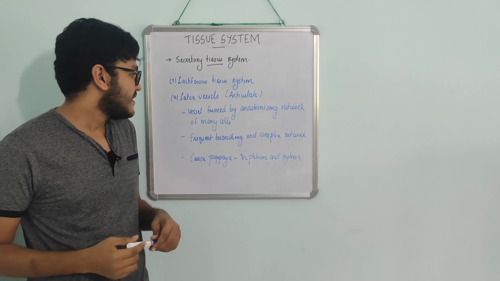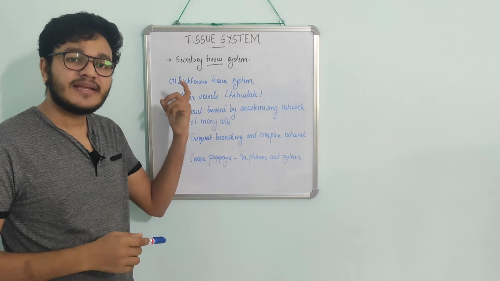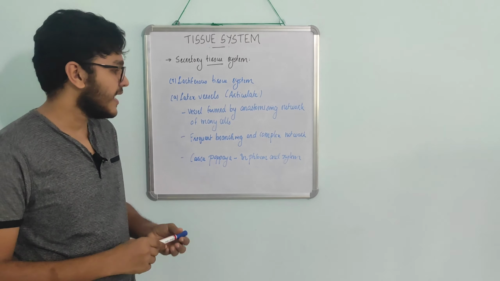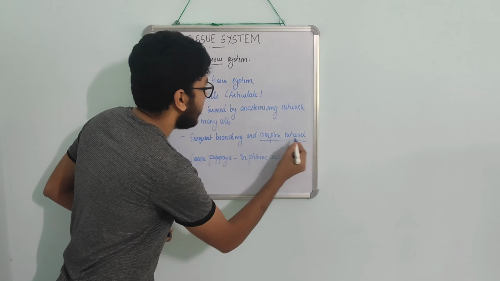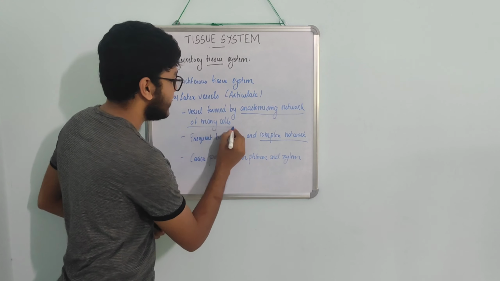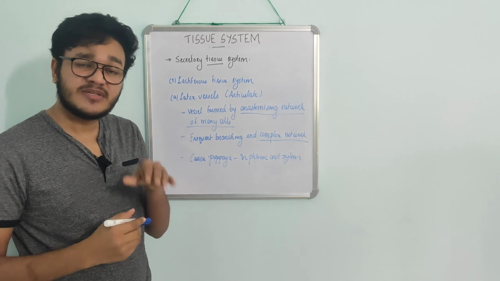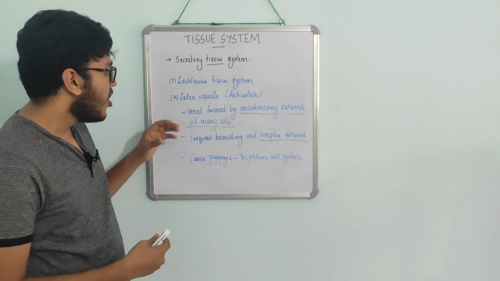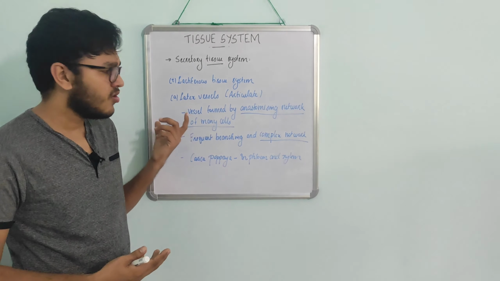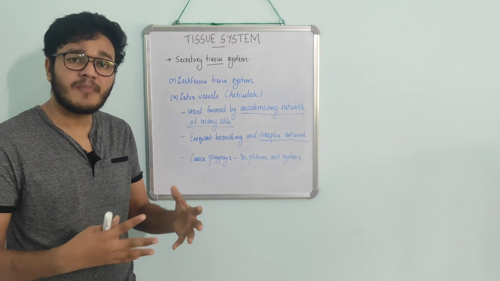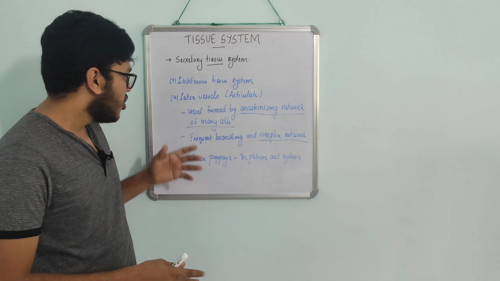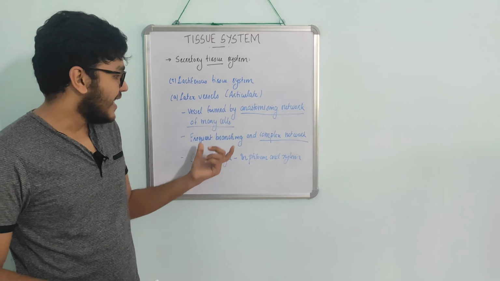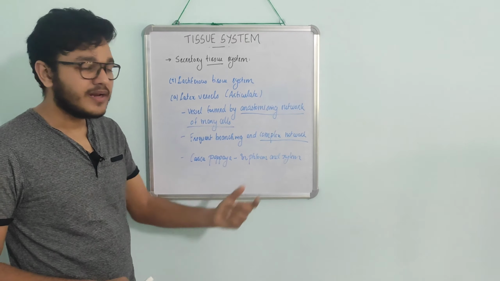Okay, the first one, the latex vessels, is also known as articulate latex ducts. Latex vessels are nothing but a complex network. It is actually a complex network formed by the anastomosing network of many cells. So the vessel system is formed by a combination of networking and branching of many latex cells together, or simply we can say it forms a complex network by joining many branches and ducts. So it is a complex network seen in the plant, and it has frequent branching. That's a really important point concerning this.